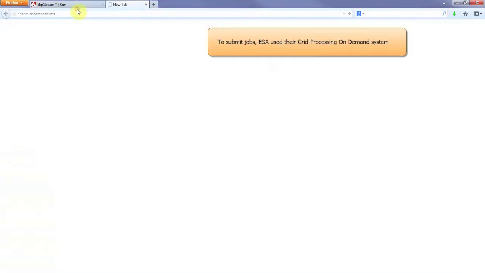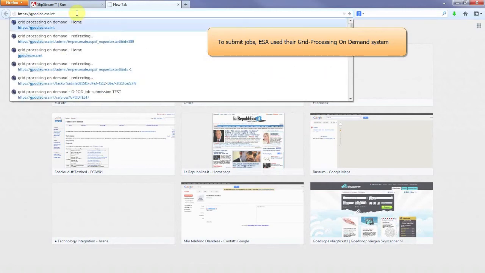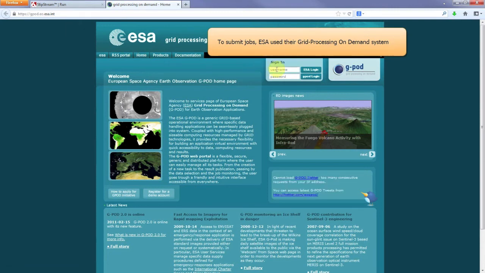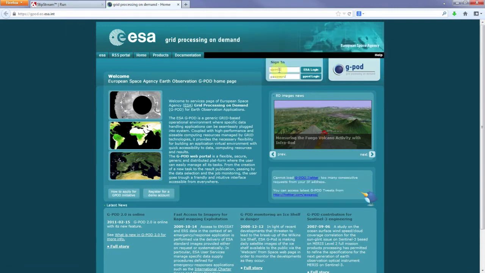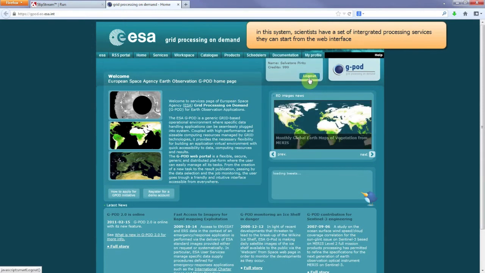To submit jobs, ESA used their grid processing on demand system. In this system, scientists have a set of integrated processing services they can start from the web interface.